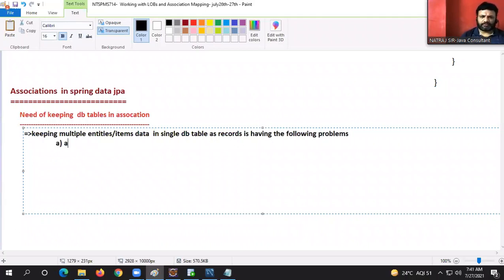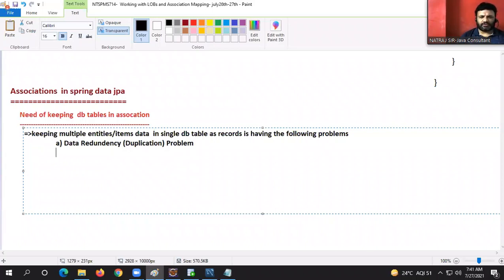Number one, data redundancy problem, guys. Redundancy means duplication, boss. Data duplication problem.